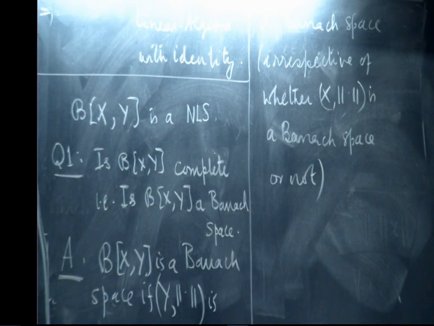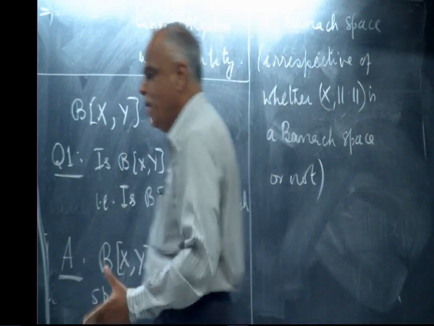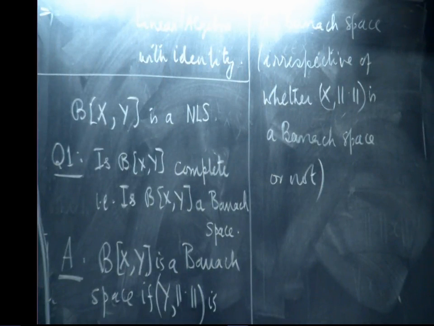Under this transformation, whether X is a Banach space or not, as long as Y is a Banach space, then B(X,Y) will be automatically a Banach space. So that is the first result which we will prove. These are all fundamental results, so these things at least I will give a proof. Now, what is the consequence? There is a very, very important consequence of this, the beginning of functional analysis.